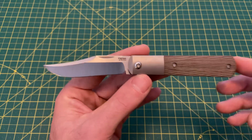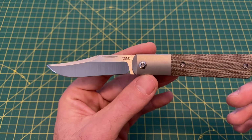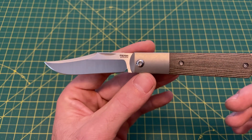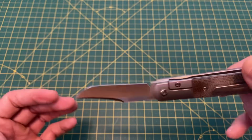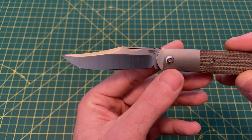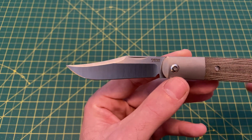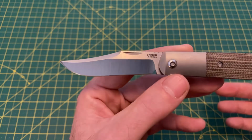And it also, tell me if I'm wrong, but does it kind of remind you of the Seattle Seahawks logo? I kind of see that. I think I saw that in another knife too, with it coming up. If it was going down, that's even kind of more, but you got to have the nail nick in there. That kind of makes the bird's eye. But regardless, I kind of see the Seattle Seahawks logo. I don't know. I can't unsee it now. So regardless, it's not really cool or bad. It's just something I noticed.